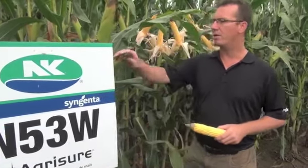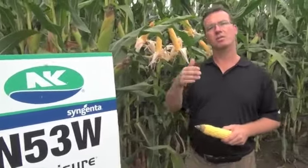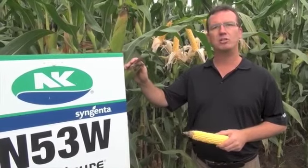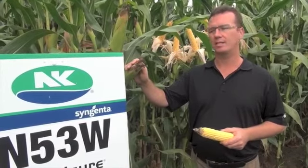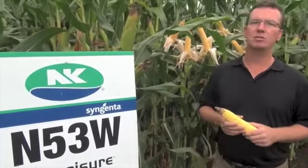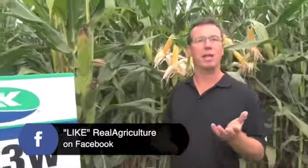Most of the corn in Ontario has probably just started to dent or is down to maybe 0.5% milk line. When it starts to dent, the kernel moisture is probably right around 55%. And a killing frost at this stage, we could lose up to 25% of the yield. By killing frost, we mean temperatures that are 0 degrees for several hours, or if it gets down to -2 or lower for a shorter period of time. That's going to shut the plant down, and we could see some severe yield losses up to 25%. At that dent stage, we're still about 3 weeks till we hit physiological maturity or black layer.